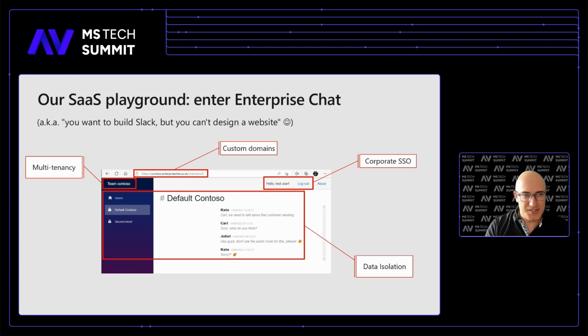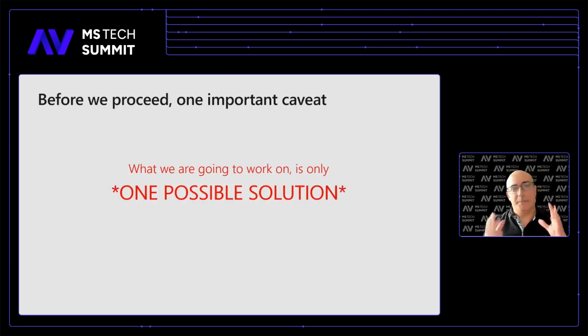Why do I say hopefully? Because this is a talk which was designed for quite a longer running time, like 50 minutes. So I'll try to condense as much as I can. Forgive me if I go too fast. I'll see if we can cover it. Otherwise, you will have the demos and the slides, and you can look at it by yourself. All right, so let's start very quickly talking about data isolation. But before we do that, let me just remind you that this is not necessarily the perfect solution, right? This is one possible solution. Hopefully, it will serve you as an inspiration when you face similar problems if you're building these types of products.